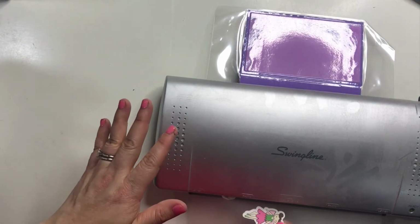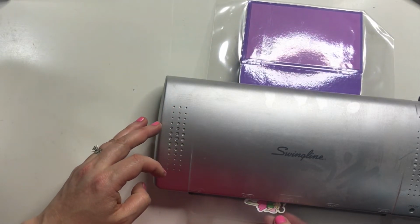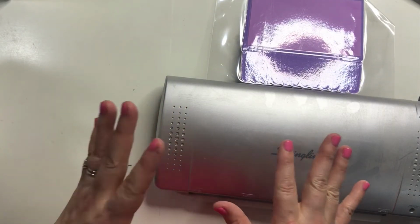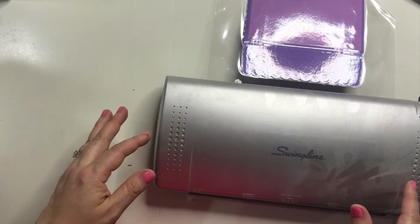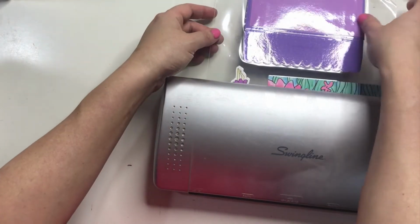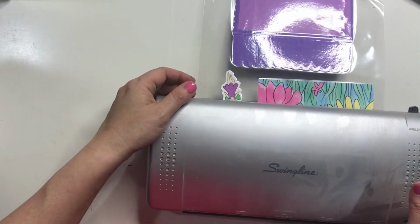And by the way, this laminating machine was pretty inexpensive. I think it was about 20 bucks. So you don't have to buy some high-end laminator. I just like laminating all my kids' stuff, especially you'll see the MiniLou quiet books or anything like that. I think it makes everything last a whole lot longer.